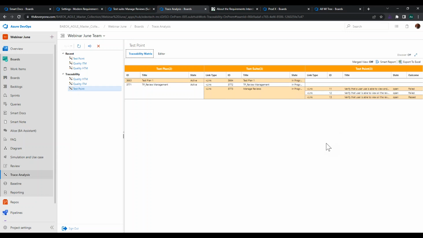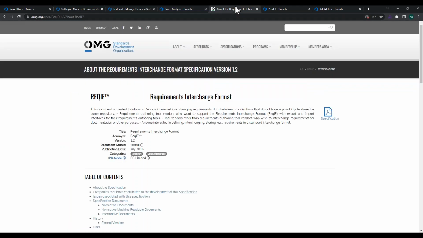All right. And the next thing is ReqIF. So we are releasing a new product, and that's the ReqIF import export. OMG, a standards body, has a format called ReqIF, the requirements interchange format.